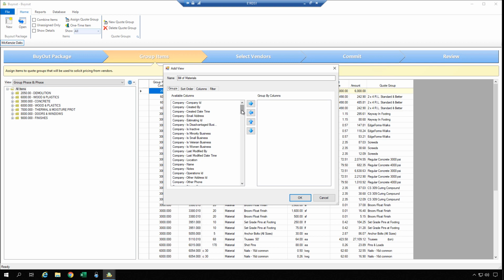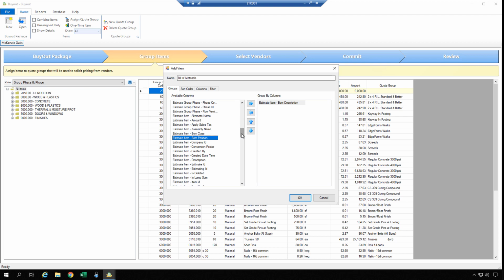And going down the list on the left of available columns, I can see that there are columns available from the company, the estimate, group phase, estimate item, all the WBS codes associated, estimate phase, quote group. So there's a lot of different related information that we can include as part of that grouping. So I'm going to keep my example fairly simple and use the bill of materials description. And so now the bill of materials description is going to represent that top level node in the tree here.